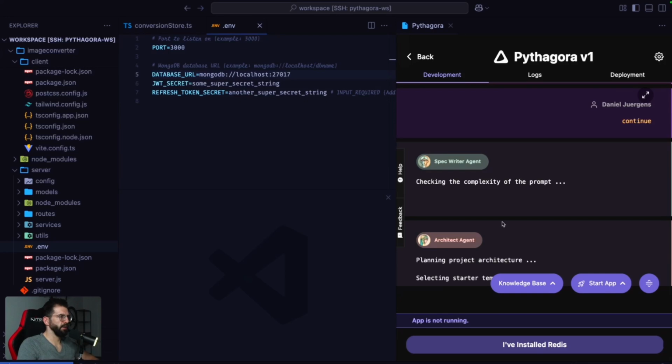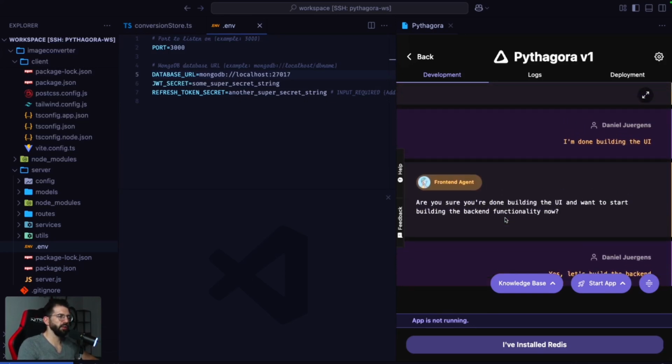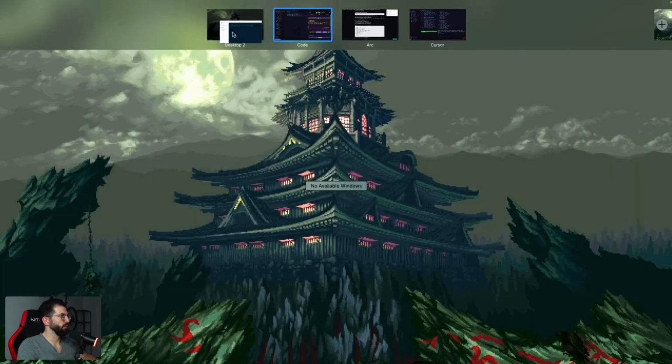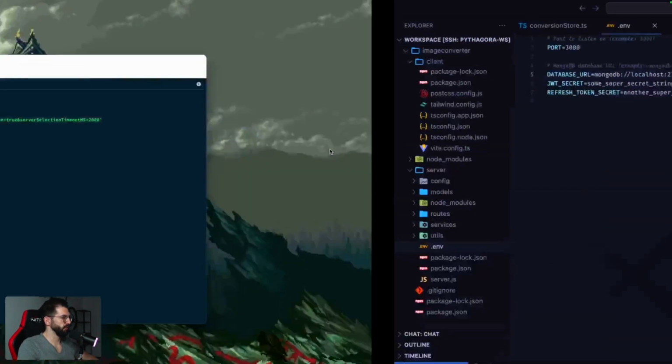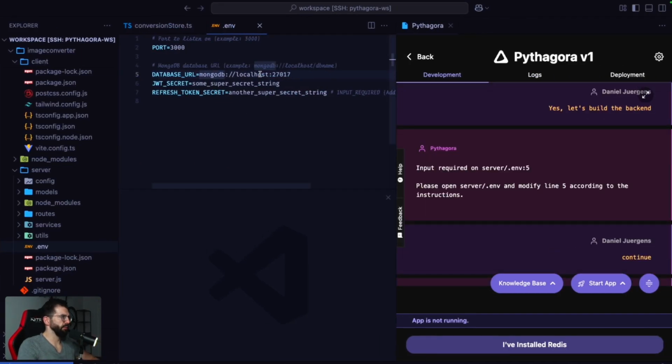Okay, so I apparently had to do a bunch of stuff. I had to spin up a local MongoDB instance with the Mongo community version. Let me quickly show you. It's running here. And I also have to add the environment variables. Apparently this is running on localhost, so this should be correct. I absolutely have no idea what it means by JWT secret. So we'll leave that blank for now.